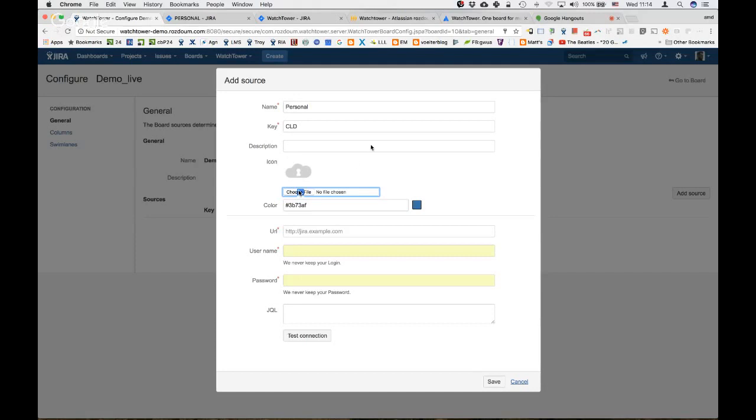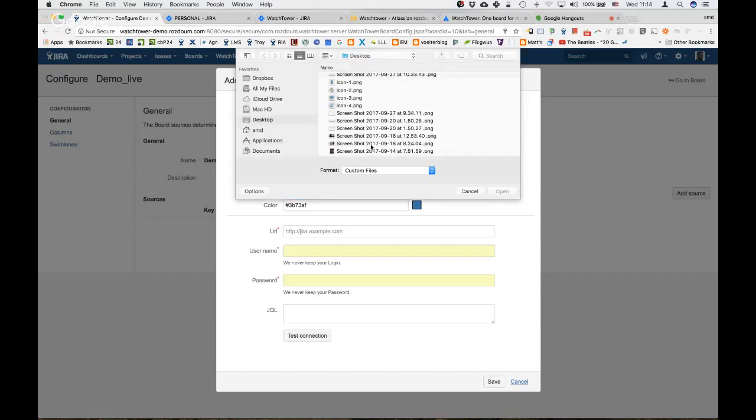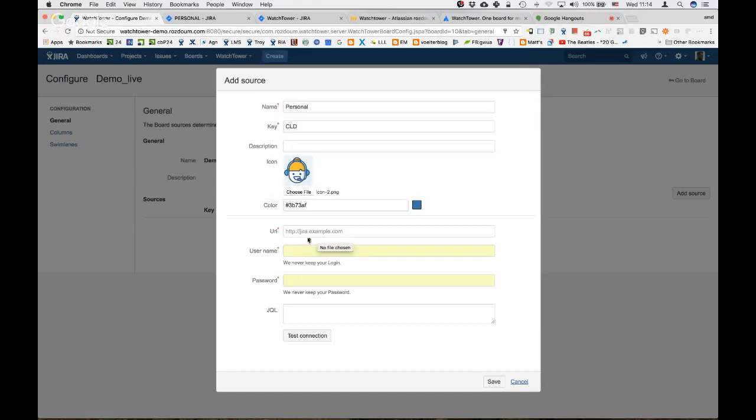So we need to say what type of icon we want to use for that, the color, and basically provide the credentials we're going to use. Yes, I will connect through the API probably. Yes, exactly. So it will use the Jira REST API to connect. And you can see that we just proved that the connection is there. We see that we connected, and we see 53 issues that are there.